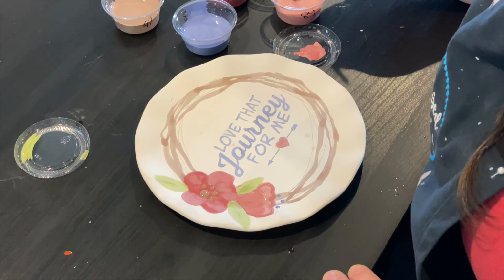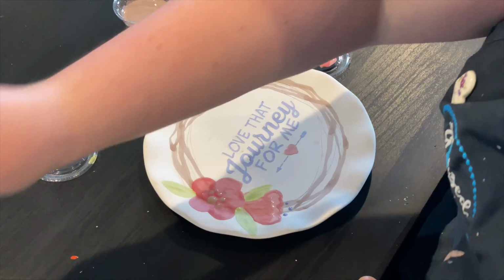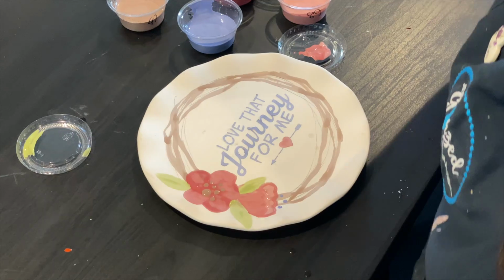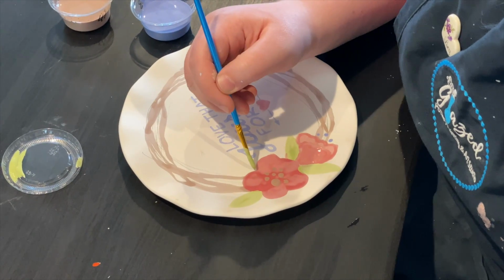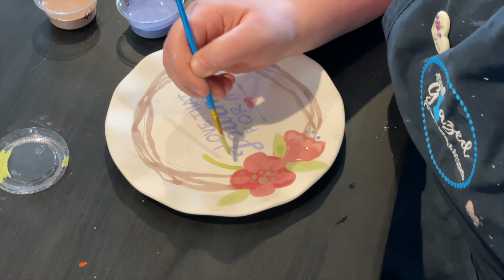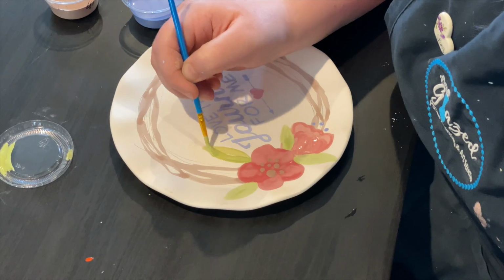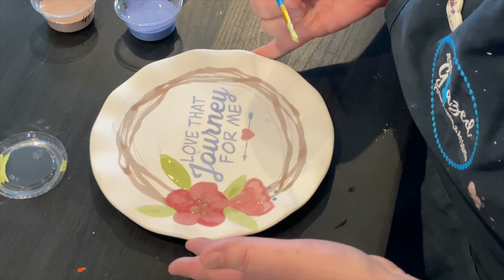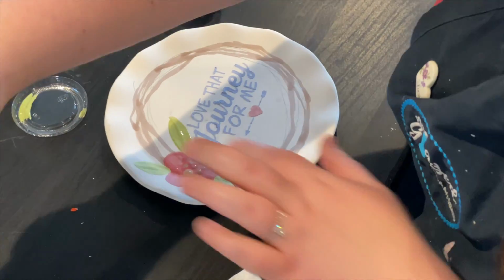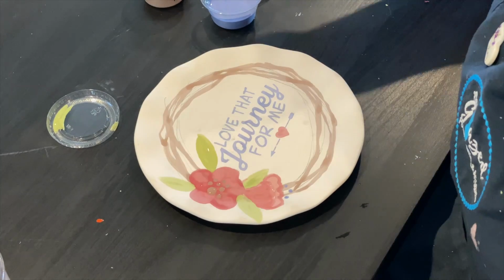The last shape I'm going to show you is a fun little thistle style. I'm going to use my darker color for some contrast. So before I add my thistle, I actually decided I'm just going to add another leaf kind of in this area here for some more balance. All right, now I'm going to nestle my thistle just in this little nook here.